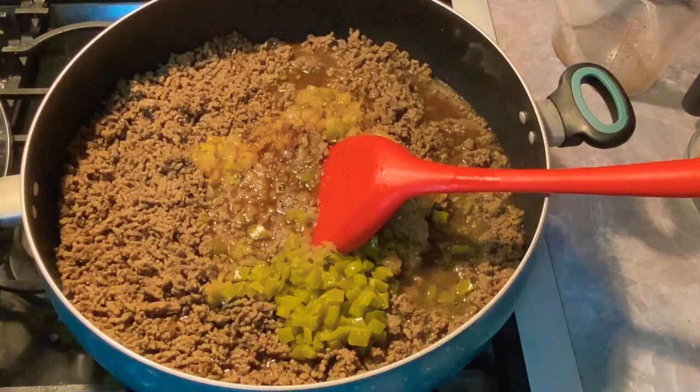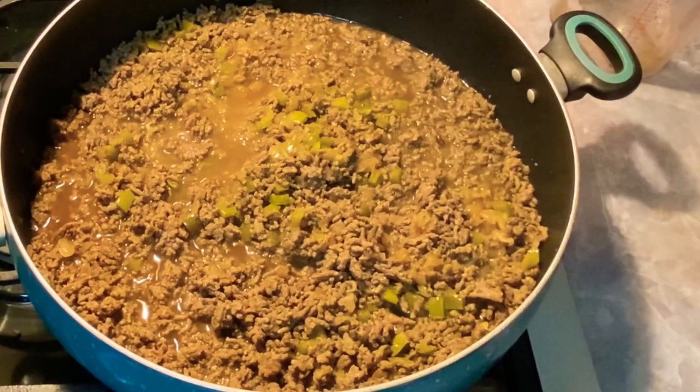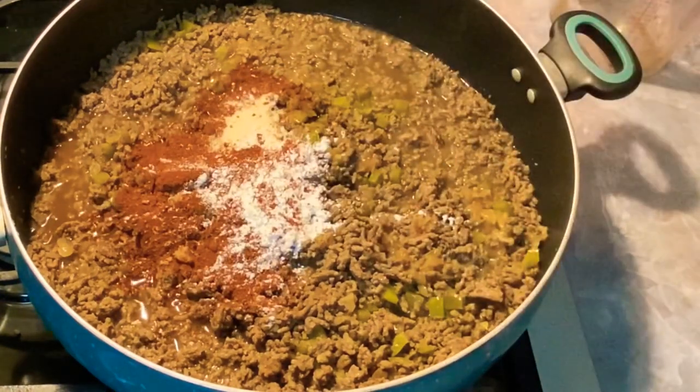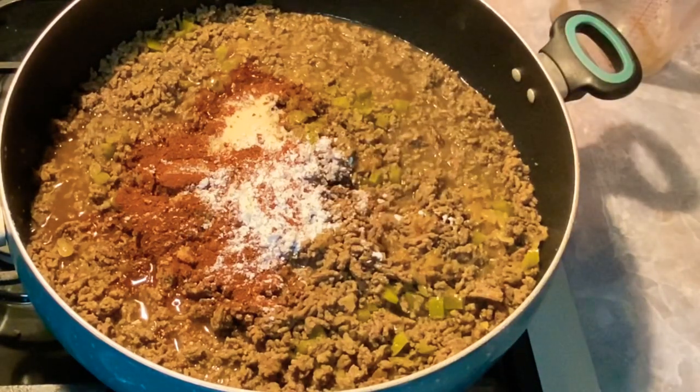So, having said that, I'm going to get this fire going up under here. Let's get it hot, and I'll bring you back. I'm going to give this a good stir. Okay, after I gave that a good stir, I'm going to go ahead and just put all my spices in, and then, of course, give it another good stir. We'll go from there.